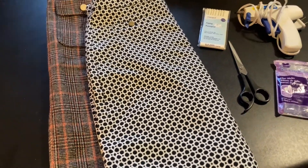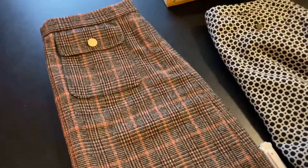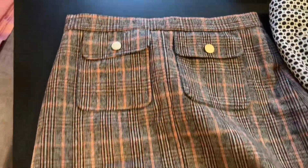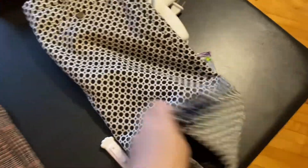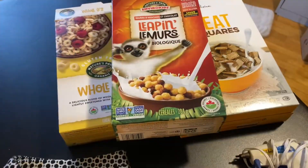You only need a few things. I went and thrifted a couple of skirts to use, but the longer I've had these skirts the more I realize how much I like this one in particular and I kind of don't want to cut it. So I'm going to save that one and just make one. I was hoping to find a houndstooth print skirt, but I ended up finding this one, and I like the pattern — it kind of has a 1960s feel.